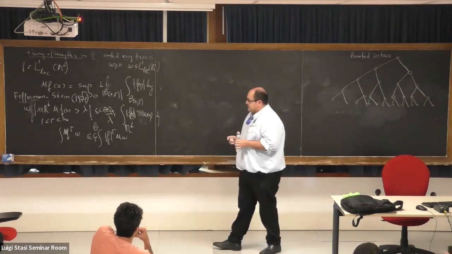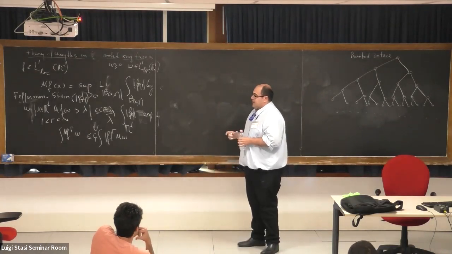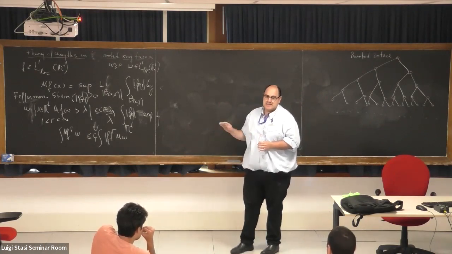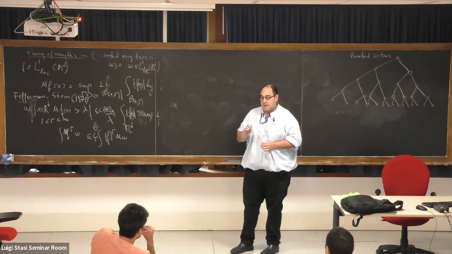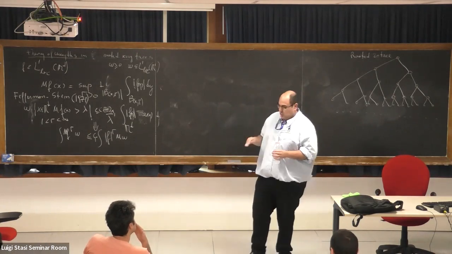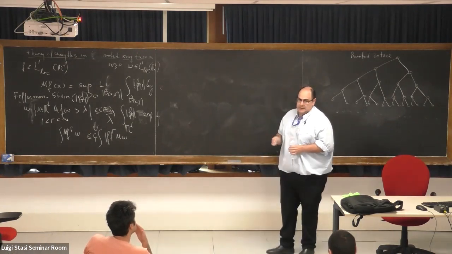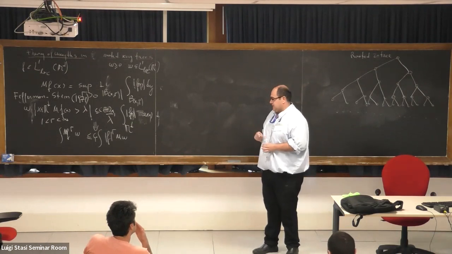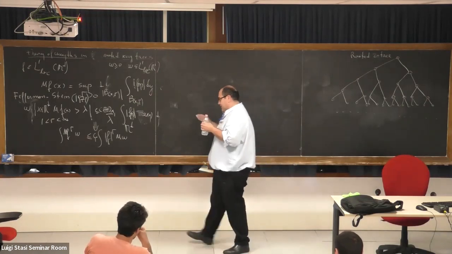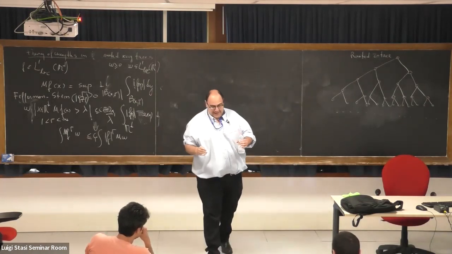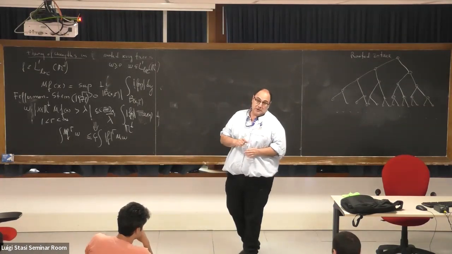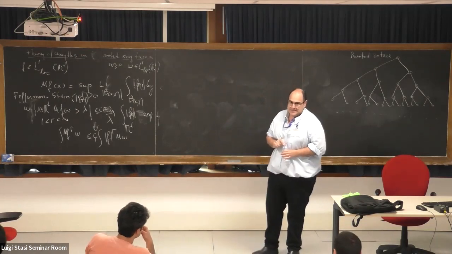For every convex set, essentially, if you can use a cube or convex symmetric set, it will be essentially the same. If you use rectangles, no, it's completely different. It's really stronger. But if you fix a reasonable set, in the sense that the set is in between two cubes or two balls, the constant will depend on the dimension, but it will be essentially the same.